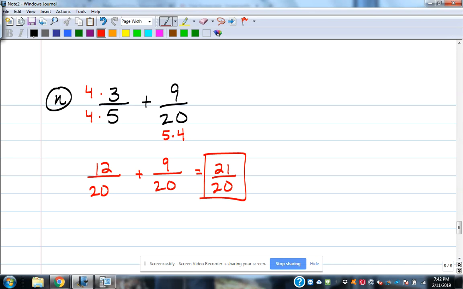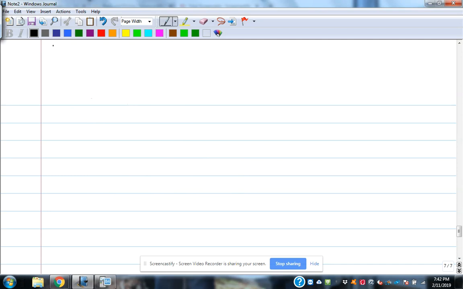All right. Example O. Let's do something with letters in it. 3/10x to the 4th power plus 2/15x squared. We're going to add these 2 fractions together. So the first thing we want to look for is the number in the front, because it's not a factoring problem for this one. The bottom part is just a monomial because you've got one term.